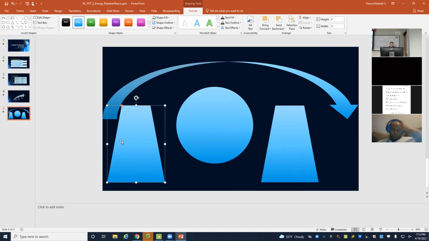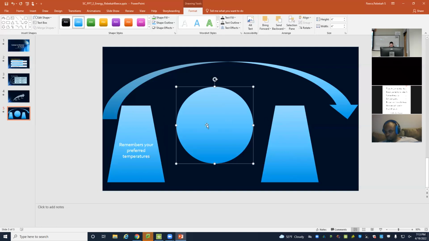We're going to click on the trapezoid that's on the left-hand side. And we're going to type, remembers your preferred temperatures. So with the trapezoid selected, you should just be able to start typing. Remembers your preferred temperatures.